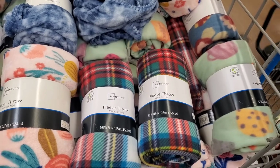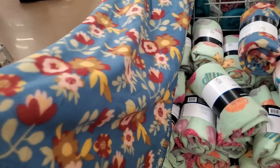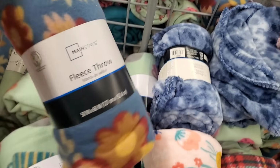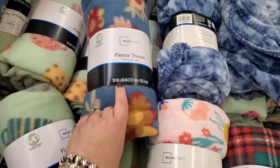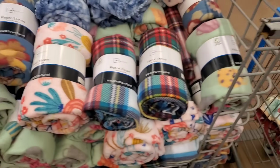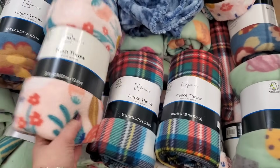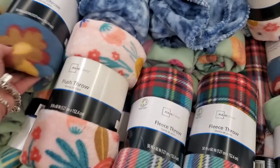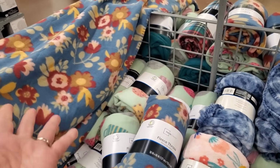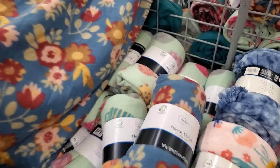There's some open. I'm gonna see how big they are. These are actually big, you guys. They're pretty decent sized throws for $3. They would be really nice holiday gifts. 50 inches by 60 inches. I'm kind of in love with the plaid, I think even for donating, but I do think kids would love this for $3. This is kind of Thanksgiving fallish. You could throw that in a cute fall decorated space and it would be adorable.